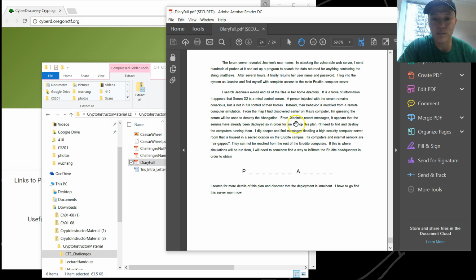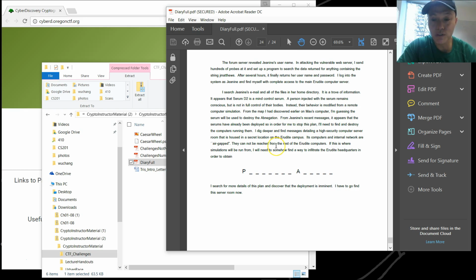And then he also sees that there is the presence of a high security computer server in Janine's server room that is what's known as air-gapped, meaning that it's not connected to the network. And this is the machine that's being used to basically control these people under the influence of this serum.